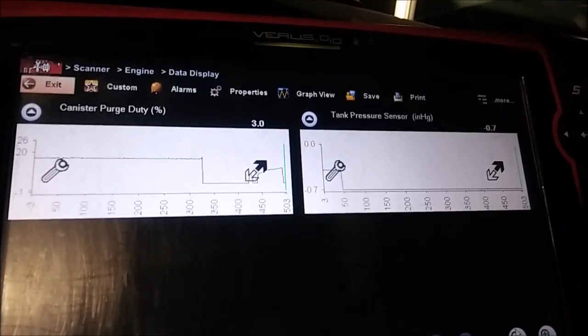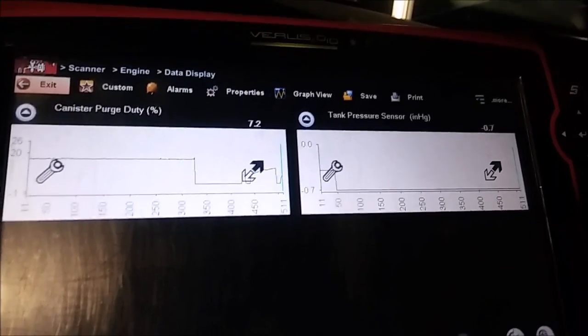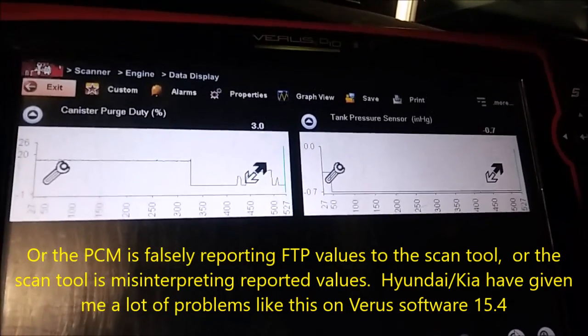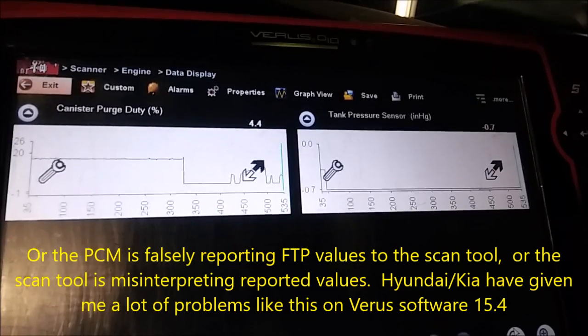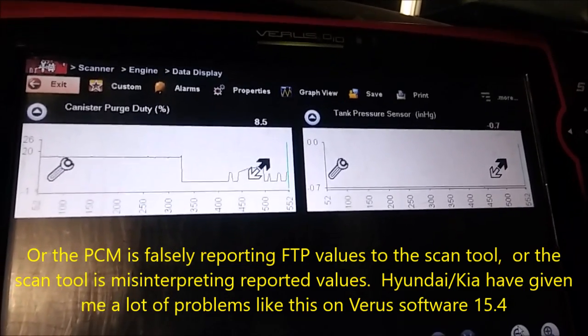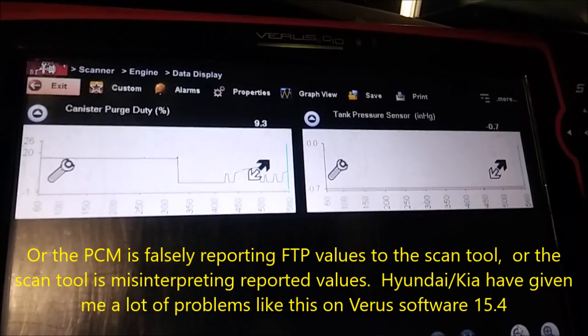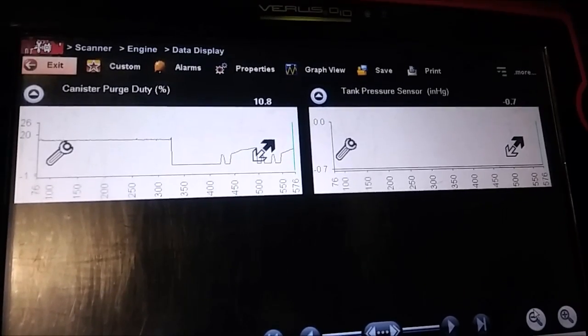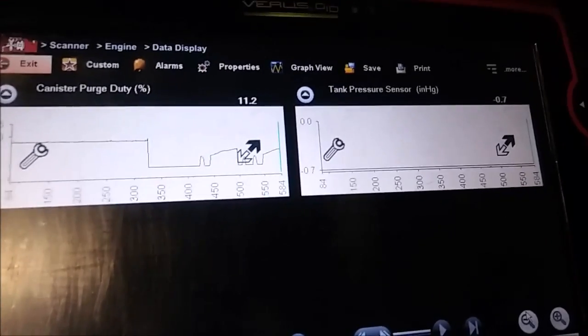What it could also mean is that there is an absolutely huge, enormous leak in the system. So the easiest thing to rule out, and remember we have the vent valve isolated at this point, is a leak. So what I'm going to do for that is a smoke test of the system. I'm going to get the machine set up and I'm going to show you the steps involved in doing that.